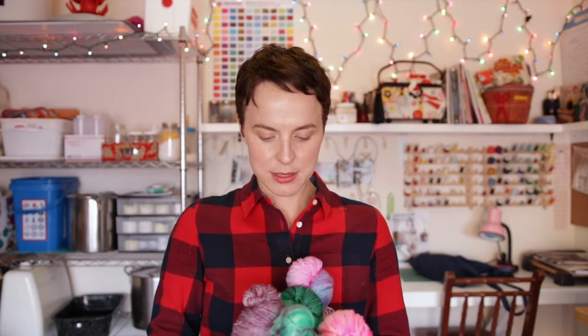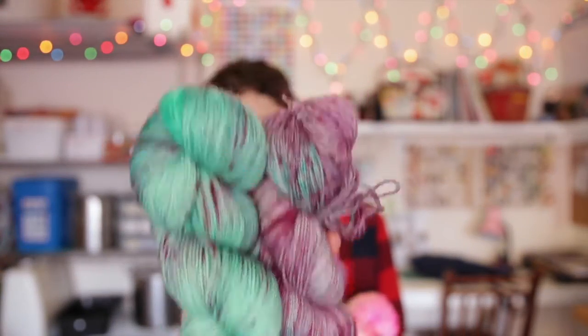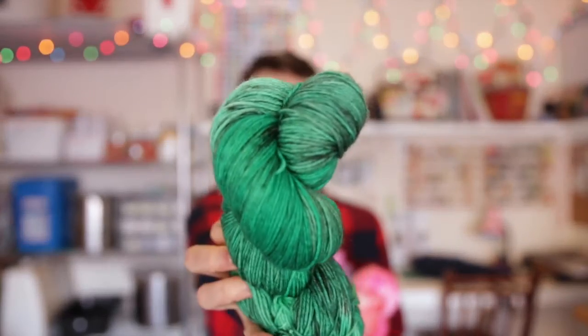So really quick, I'm just going to show you my bouquet of hand-dyed yarn that I've created thus far in 2017. So this was my first dye experience. This was my second, my third.